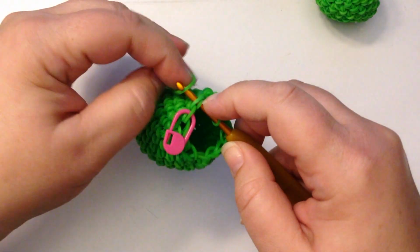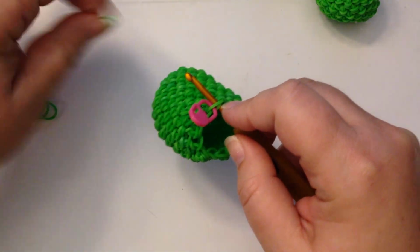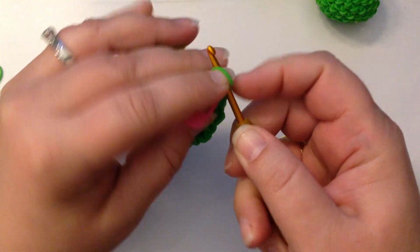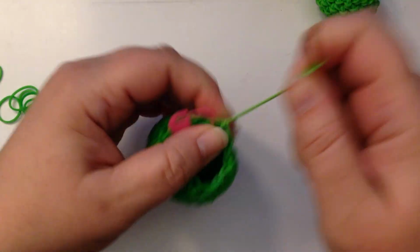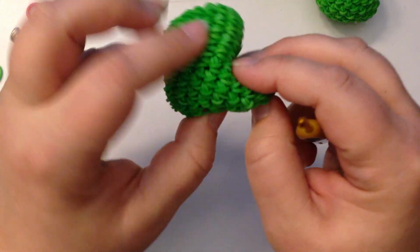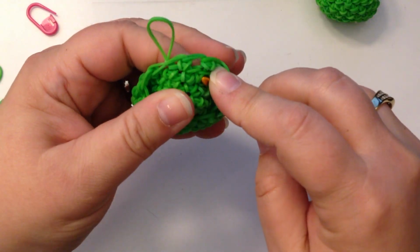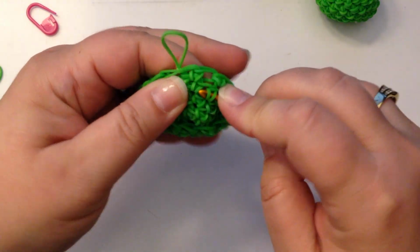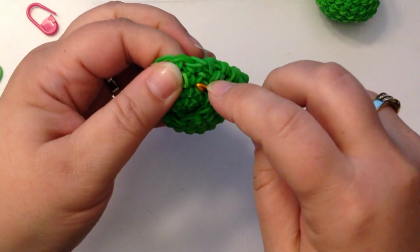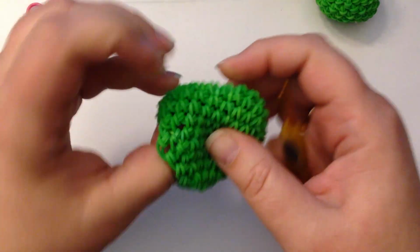And this is my last stitch. Go through the first stitch again, and we're going to do a slip stitch to tie off. So put your band through, add your loop and tie off like normal. Remove your stitch marker. You're going to tuck this tie off band inside, so flip it over, and then you can see these little V's. You're going to push your hook through these little V's, through a few of them, and pull that tie off band back through, just so that it's hidden. Don't pull it through so tightly that it distorts the top of the band.